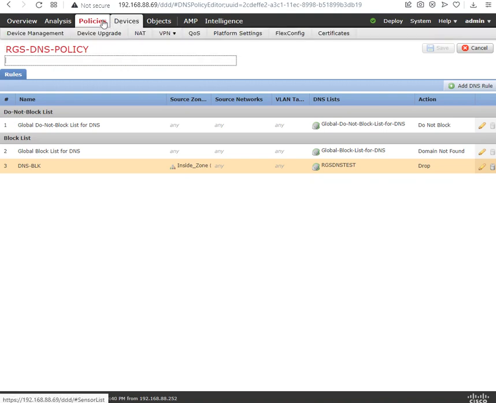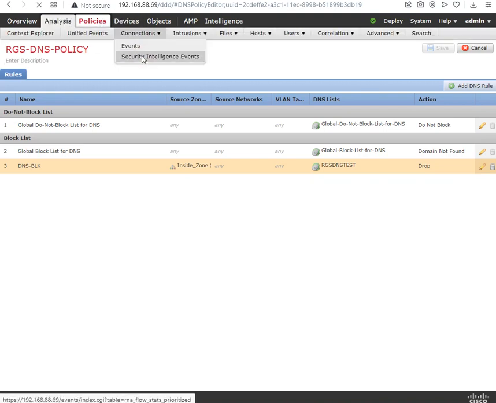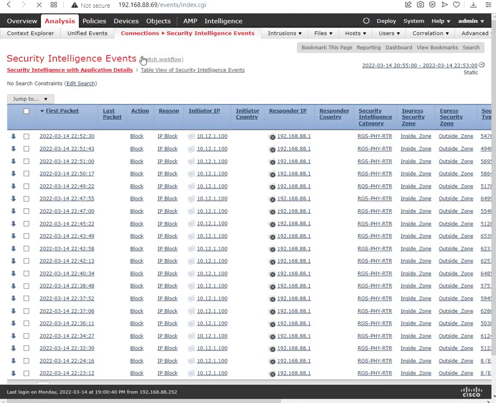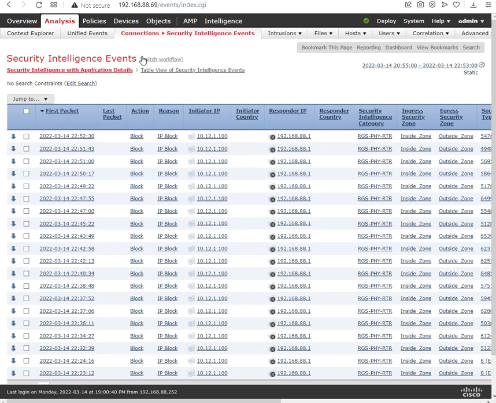So let me show you the logs at the FTD Firewall, FMC. At FMC we have analysis, connections, security intelligence events. At security intelligence events, you can see over here there are multiple entries which are showing over here, but these are static.